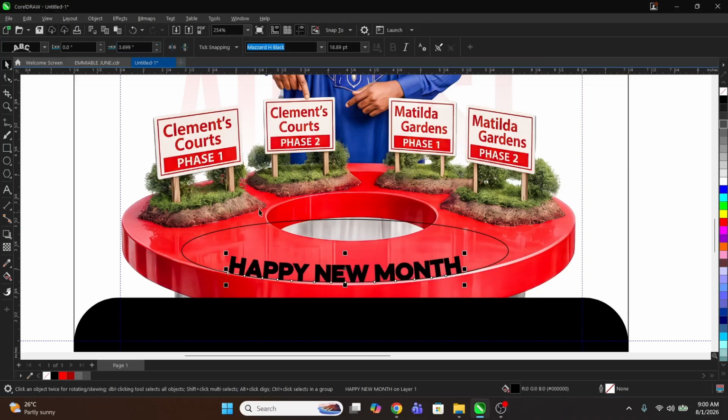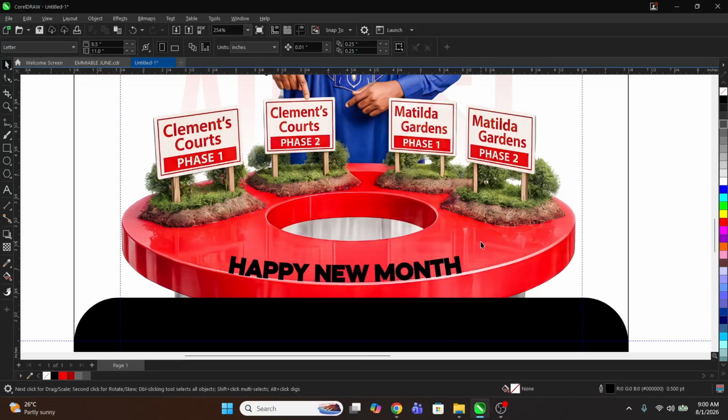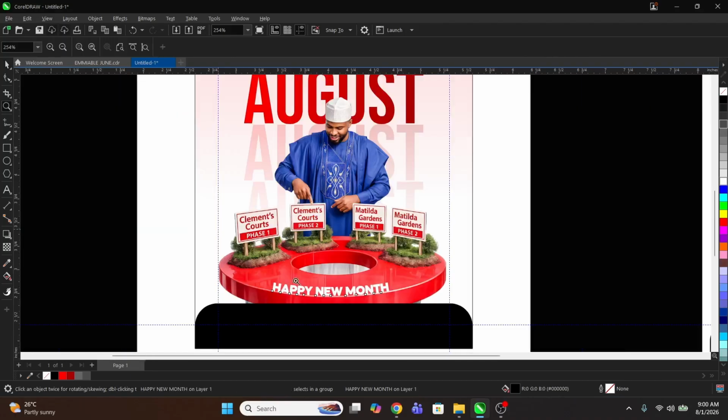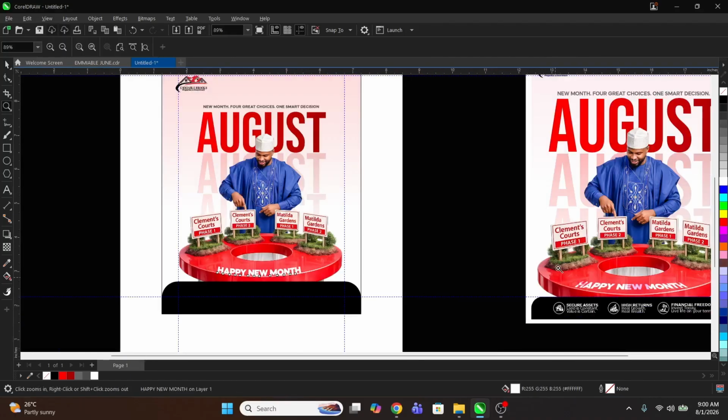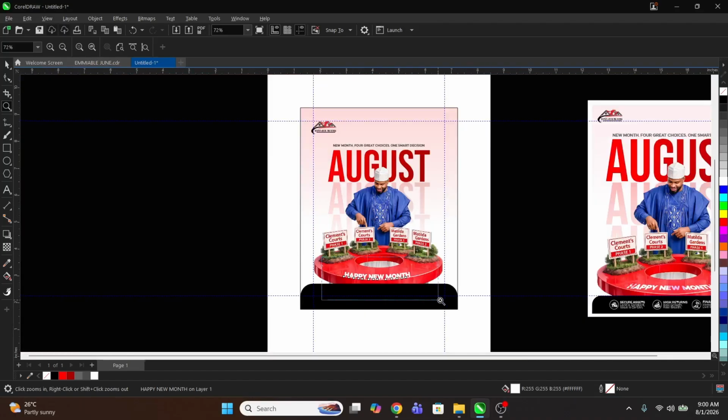You can change it in case it's upside down. Then I will now click on this one, hold my control key, click on it again on the circle and then delete it. And then I will now give this one a white. But I want it to be lying down on the circle. You can see the way this one is lying down like this, right? I want this to also be lying down like that.